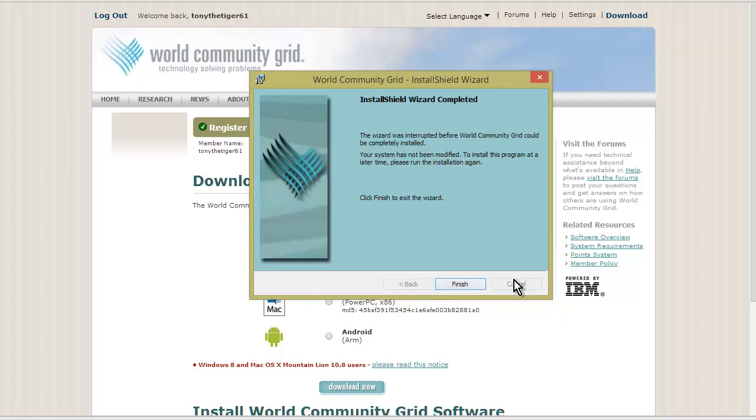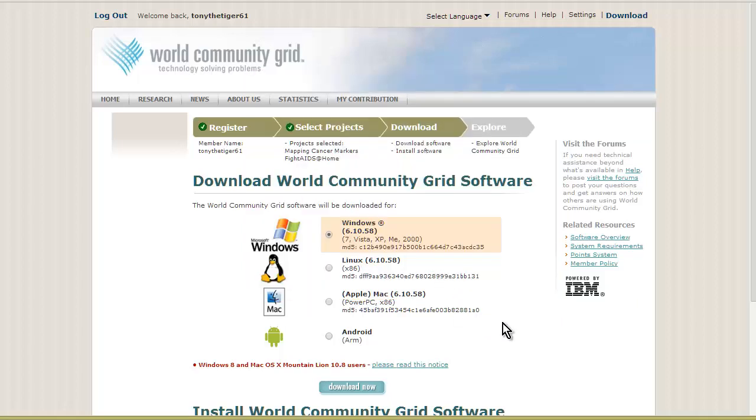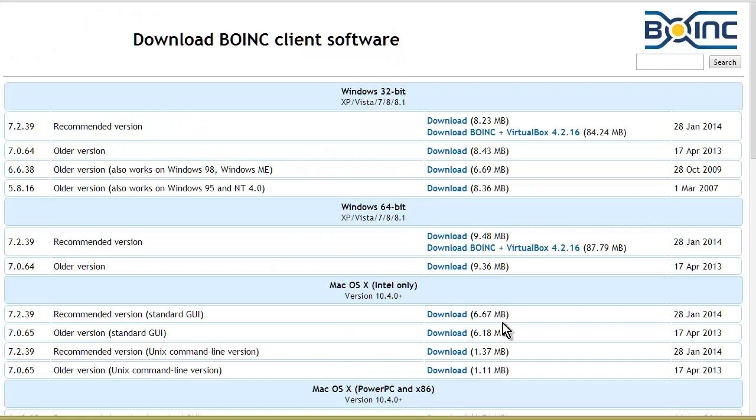Now, if you're on Windows 8, you go to a different download. Okay, now if you have Windows 8, at least at this point in time, you have to install an older client. Okay, so if you look at the web page I have here, and I will give you the address for that, you would see that Windows 64-bit is what I would need for Windows 8. So you would download this one here, 9.48 megabytes. So download that and install that if you are using Windows 8.